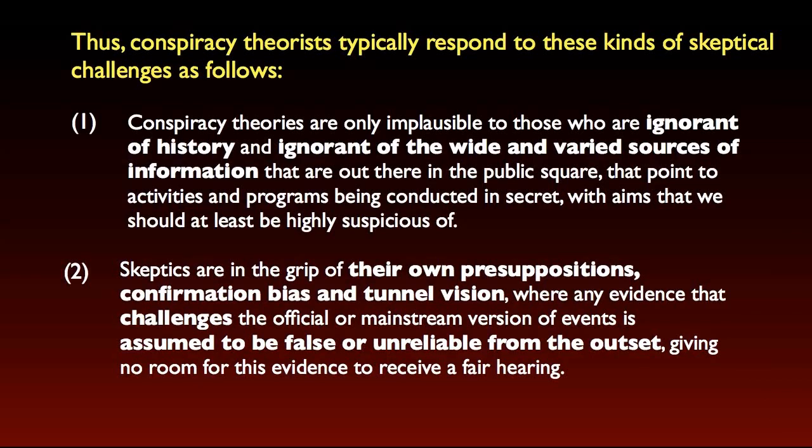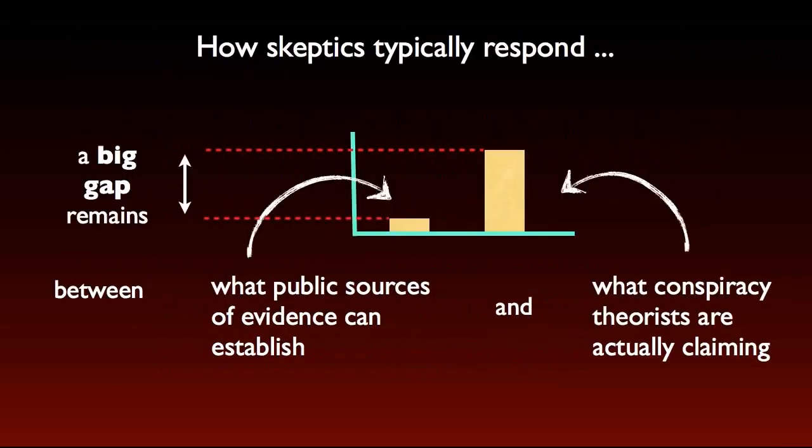So how does the skeptic respond at this point? Well, I think they'll grant that the history of programs like MKUltra and COINTELPRO is sobering. We should all know it. But the skeptic is going to point out that, by their very nature, grand conspiracy theories make claims that go beyond what can be established by publicly available evidence.